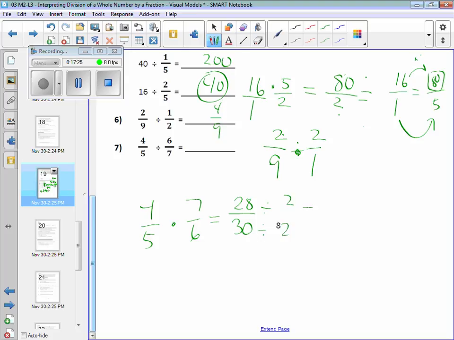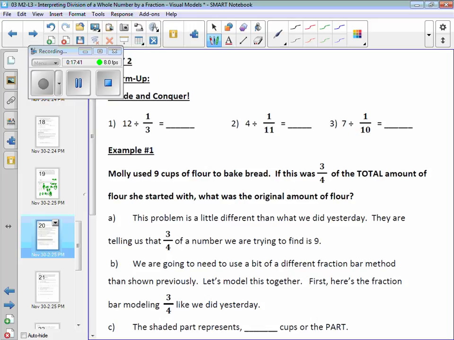Okay? Now the good news is once you get this idea of reciprocal fractions, all we're going to do over the next week is just practice it like crazy. Okay? Let's go to day 2, which is really just period 2 at this point. I want you to read the word problem quietly to yourself, and I'm going to ask you, why is this one a little bit different from what we've been doing? Go ahead.